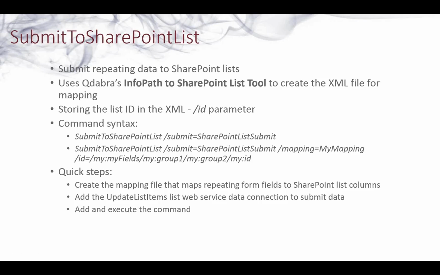And so if that's the case, you don't need to declare the mapping parameter. And in this second bullet's case, I named my mapping file differently, so I called it my mapping. And if that's the case, you're gonna tell your mapping parameter that that's the name of my XML file used for the mapping.